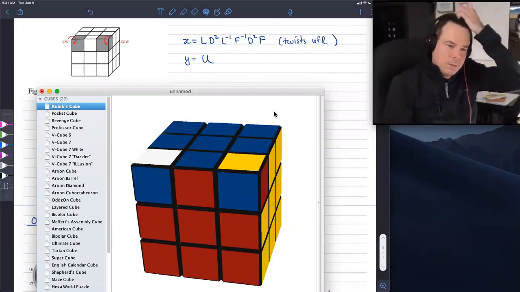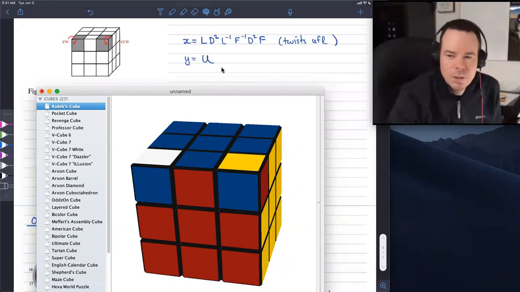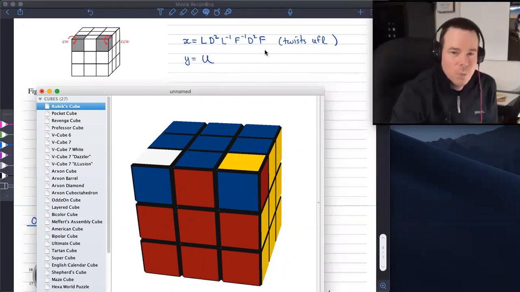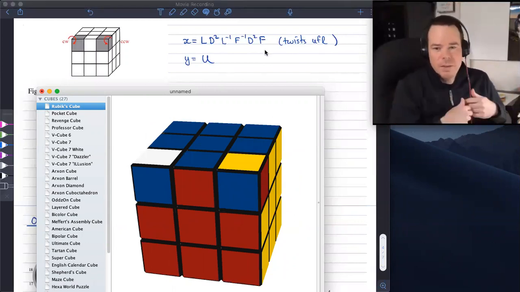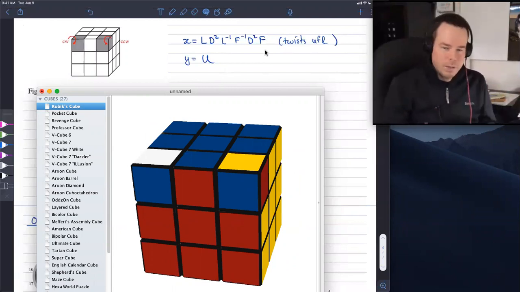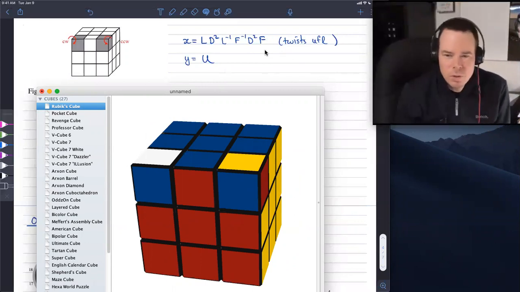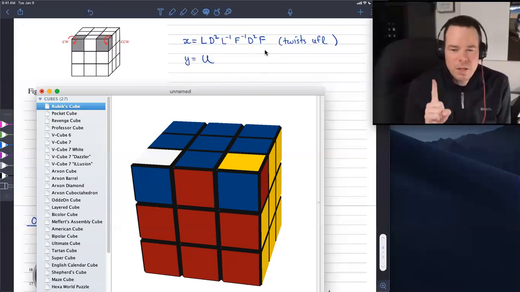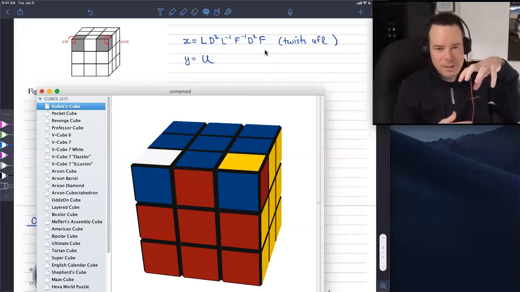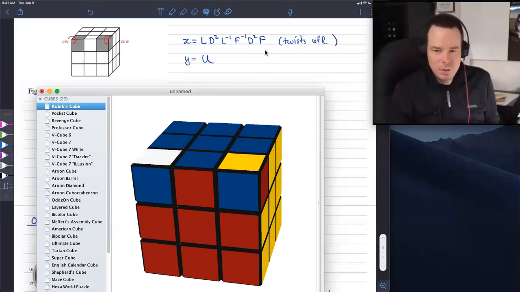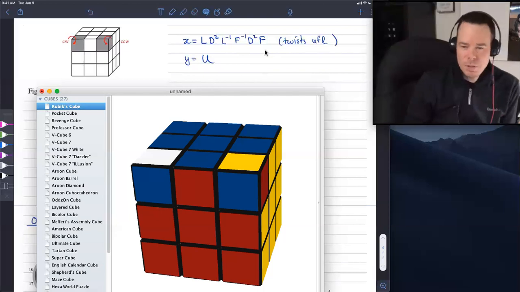And the idea was the bulk of what I had to do was just in building X. Once I built X, that's it. Everything else flows from that. X, Y, X inverse, Y inverse. That's just a commutator. So I only had to focus on, hey, I want to rotate some corner pieces. I'm just going to figure out how to rotate one corner piece in the up layer while it messes everything else in the bottom layers. And I don't care about that because those will get restored when I do the commutator. They're not in the intersection. They're not being moved to the intersection.